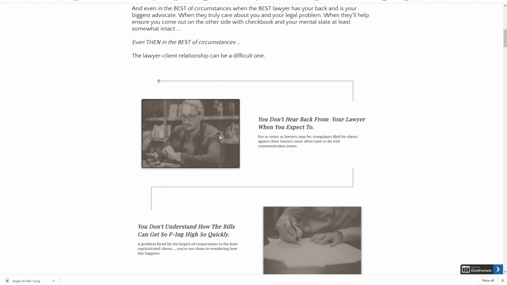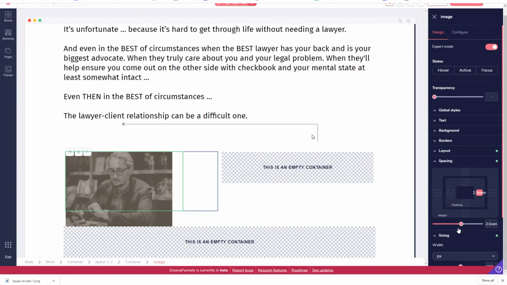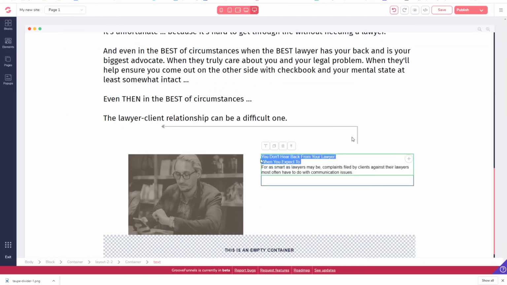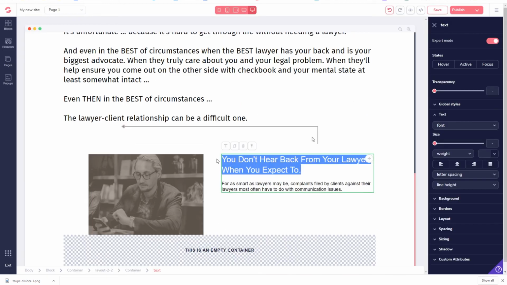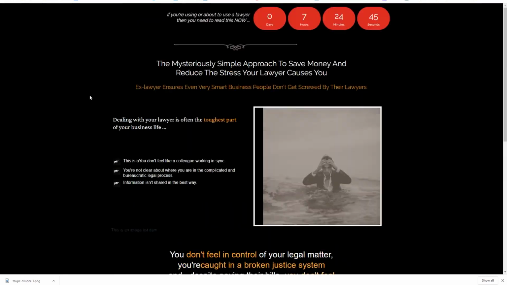Then add the image and text on the next line or next column. And that's about as far as I got.